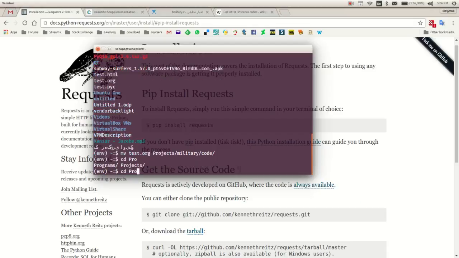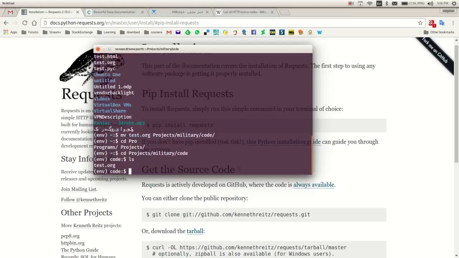So cd projects, military, and then the code.